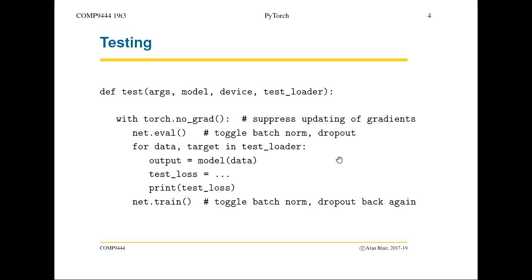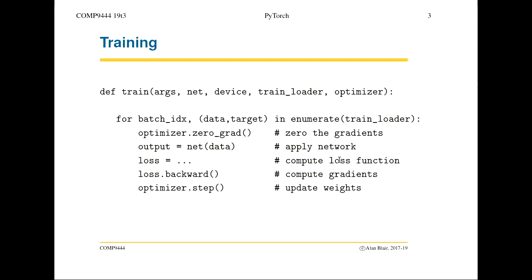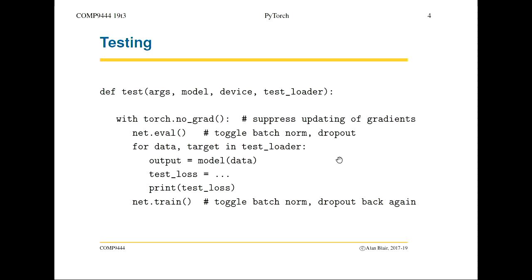There's also, when we get to batch normalization, this thing also toggles the way batch normalization is applied. So when we get to that, you'll understand that. So the eval and train thing toggles back and forth both batch norm and the dropout. The no_grad just tells the network not to compute gradients. Okay, any questions about this? Good. Okay, I think we can go 8 minutes early.